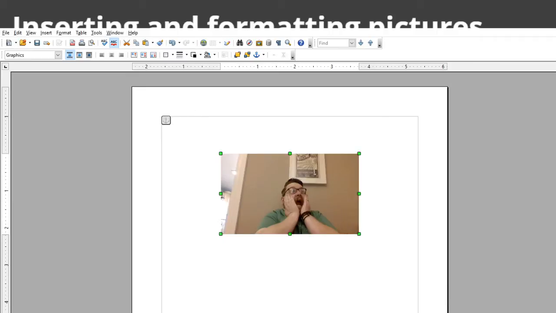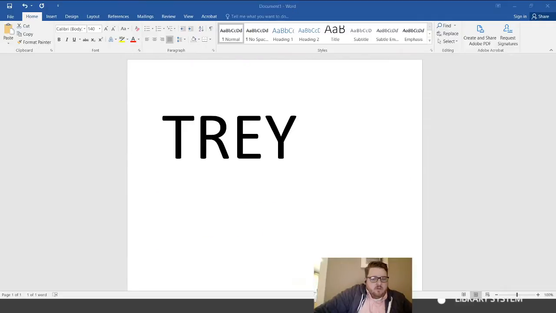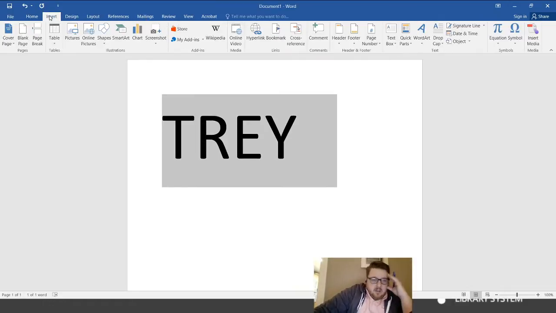I can make changes to it. What's cool is if we close OpenOffice and go over to Word, if we go to Insert up over here and click on Pictures, you can do the exact same thing, but I wanted to show you right next to Pictures is Online Pictures, which is a place where you can actually go and search for pictures.